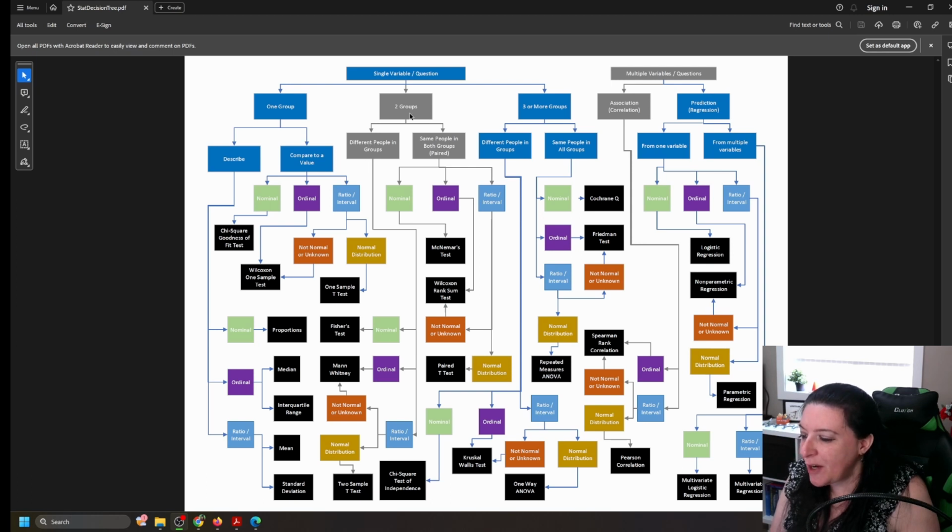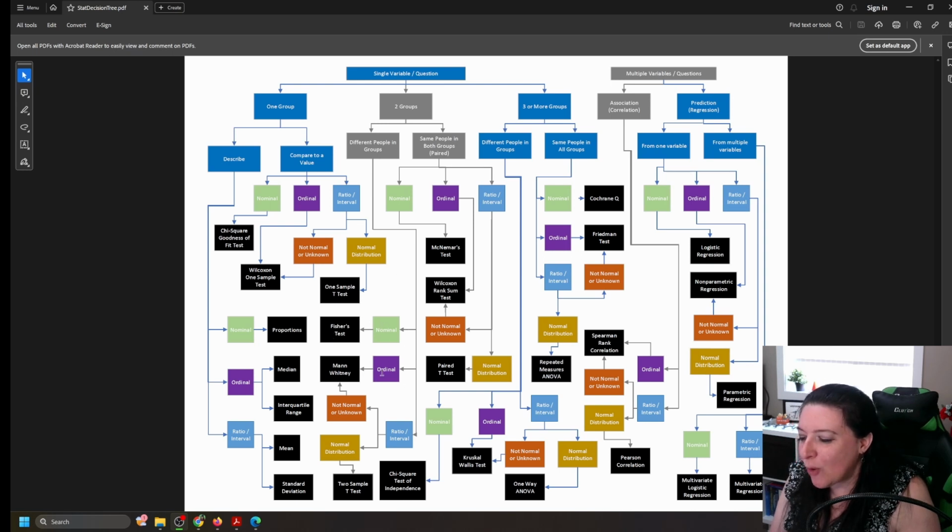And then in the last video, we looked at what if we have two groups and we have different people in each group. Then we looked at comparing their responses in a binary question. So here, this is yes, no, true, false. The two different groups, do they feel differently? Do they have a different percentage of yes to no in this nominal?